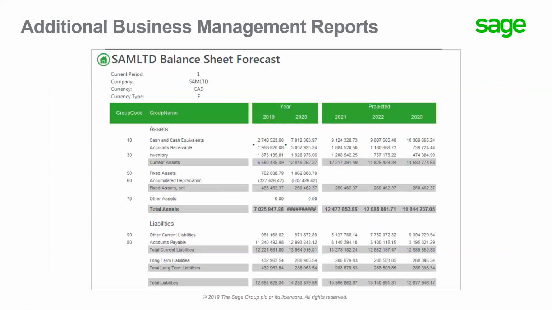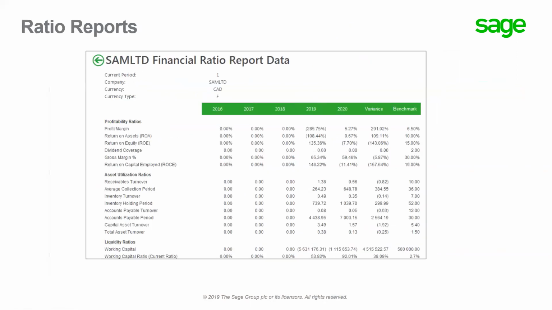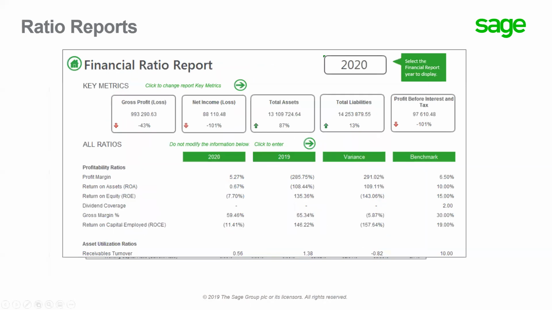Balance sheet forecast as well. So additional reports like our ratio report, which is pretty valuable for a lot of the CFOs or some of the C-levels that want to see what's going on year over year, your variance, your benchmarks. You can even go in and, of course, set up what your benchmarks are. And this is a dashboard. I love the way that it's just this nice snapshot of some of these ratios at the top to look at. And you can change which ratios are visible. Very, very easy to do.